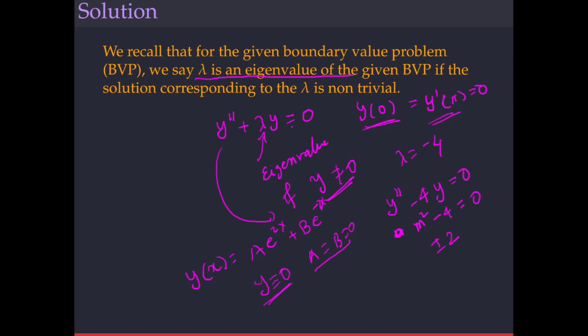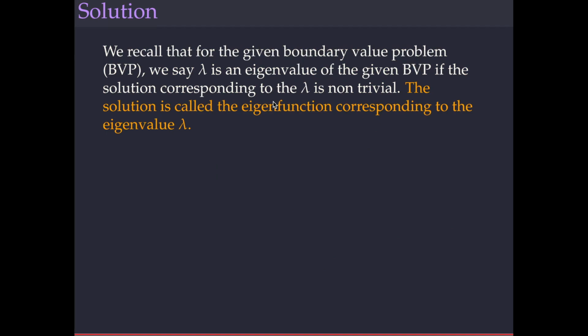So in this way we have to find such λ which give me a non-zero solution of this differential equation, and that particular λ we call an eigenvalue of this boundary value problem, and the corresponding solution is called an eigenfunction. Okay, fine. So our job is to find λ. Since λ is a real number, it can be either less than 0, or it could be 0, or it could be greater than 0. So we'll see all these possibilities and find out the eigenvalues.